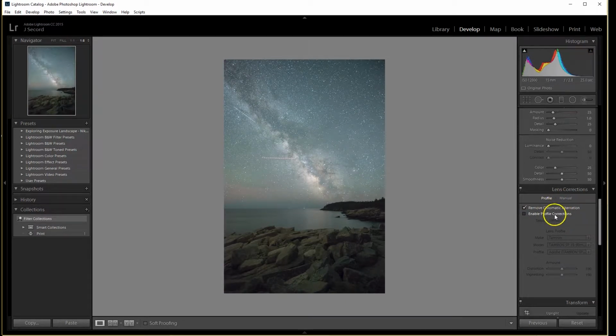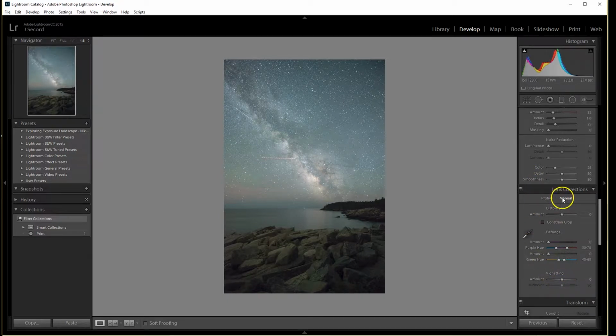If you're happy with how your automatic lens profile corrections look, then that's fine. I'm not actually going to have it fix any of the distortion because I don't really see too much. If this horizon was placed closer to the bottom or the top of my frame, where the distortion of wide-angle lenses is more pronounced, you'd see that the horizon would have more of a curve to it, but because it's closer to the center of the frame, you're not going to see as much stretching. But what you do see is some vignetting in the corners here. So we're going to fix that.